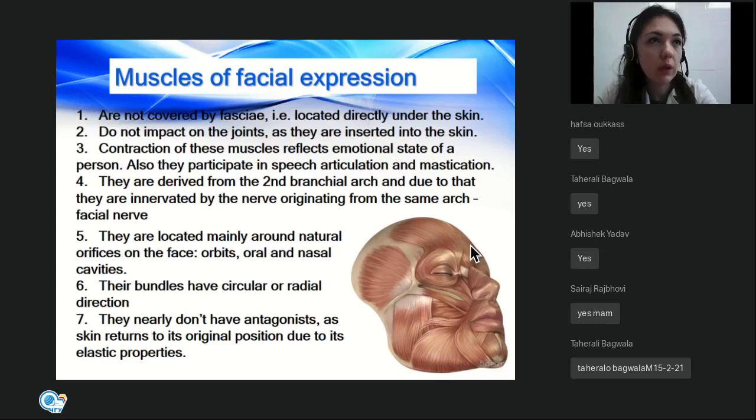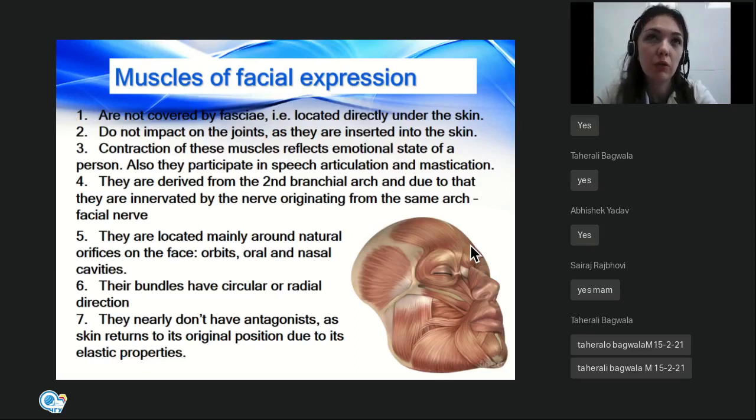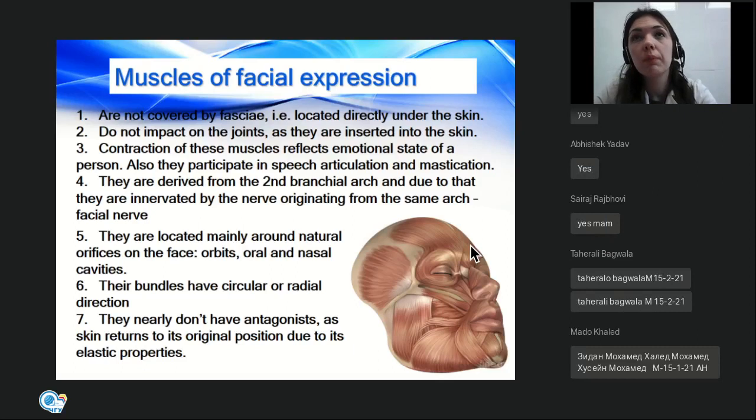groups of muscles, particular groups of muscles, and we will also discuss some issues of topography, because muscles do not only perform a function of movement, they do not only contract to perform a movement, but also muscles, along with the bones and ligaments, can make different structures like openings and canals, through which other structures pass, like vessels, nerves, and internal organs. And we will start today with muscles of facial expression.